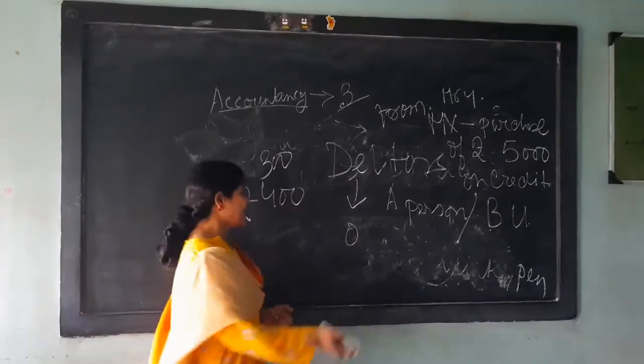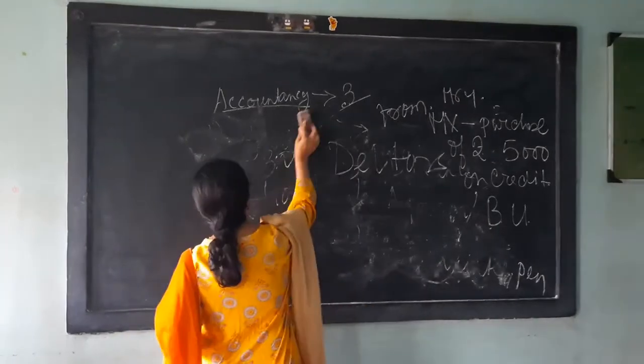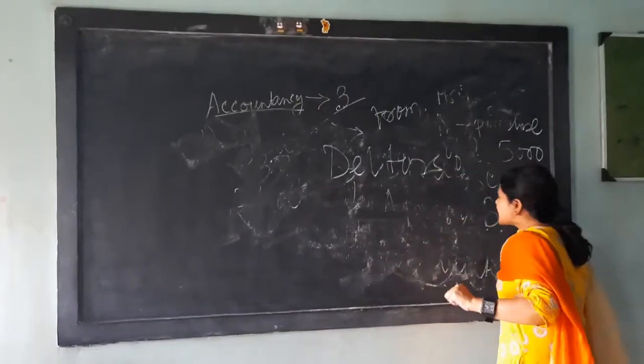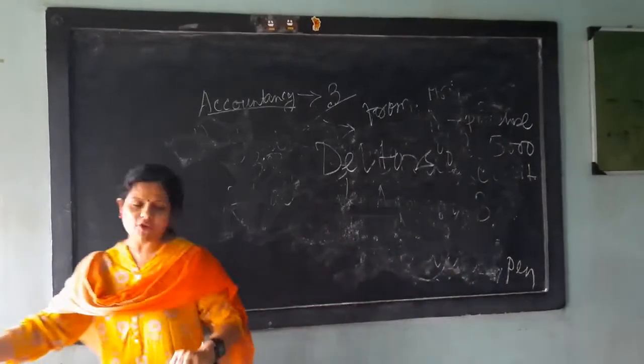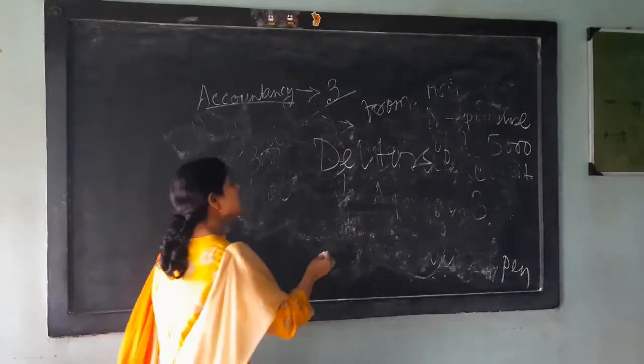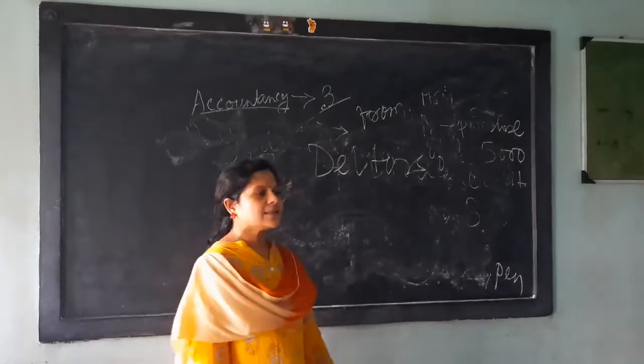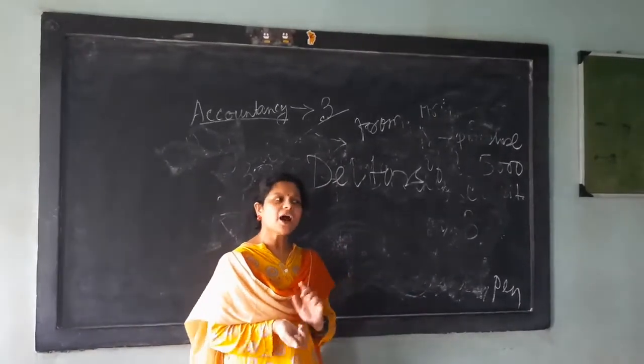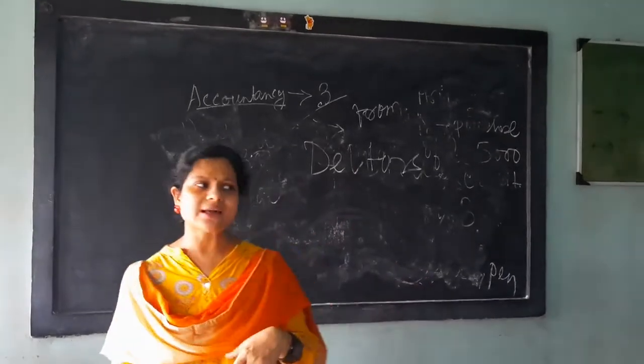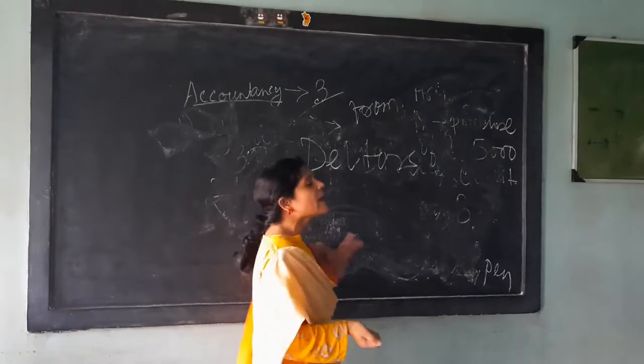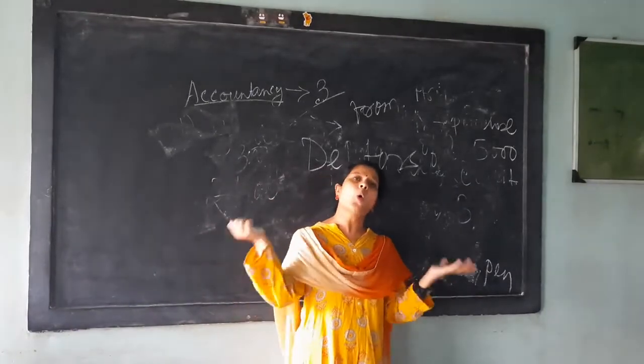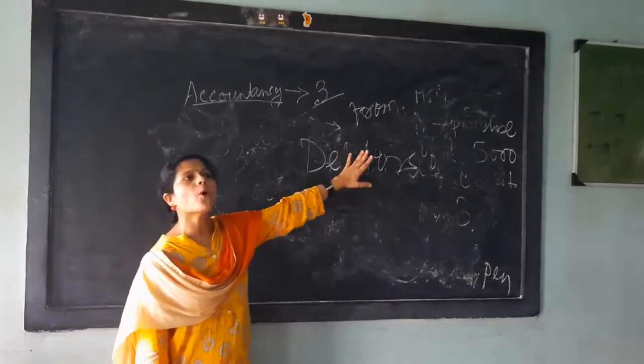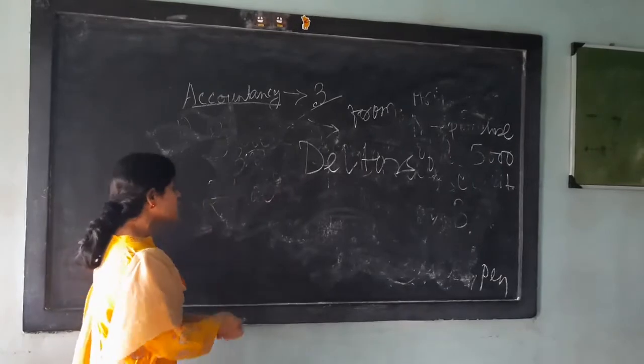Who are the debtors? Debtors are those persons who owes the money from the business. They are the debtors of the business. Debtors are mainly the customer of the business. But the thing is, it is common for any type of business. If I have to do any business, I have to go for cash sales as well as the credit sales.